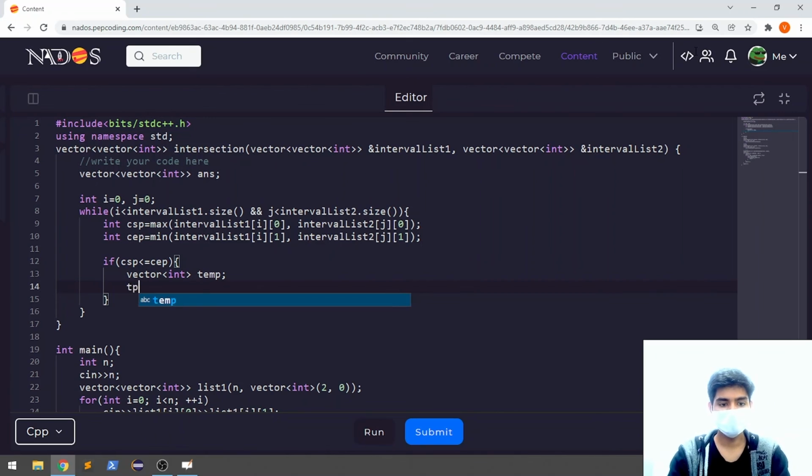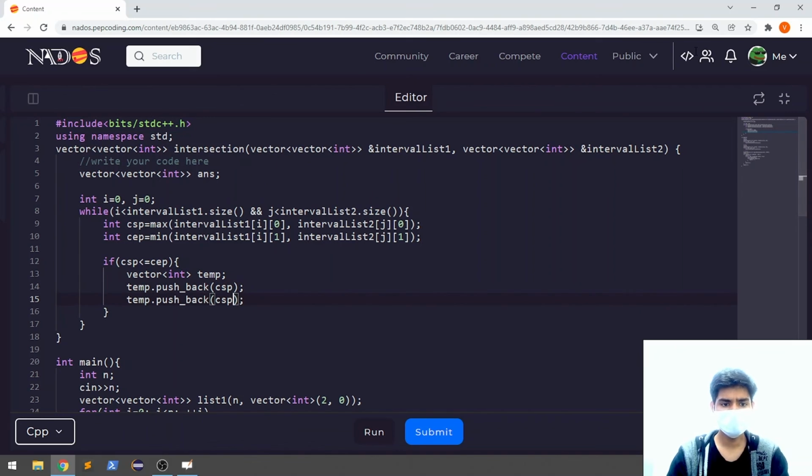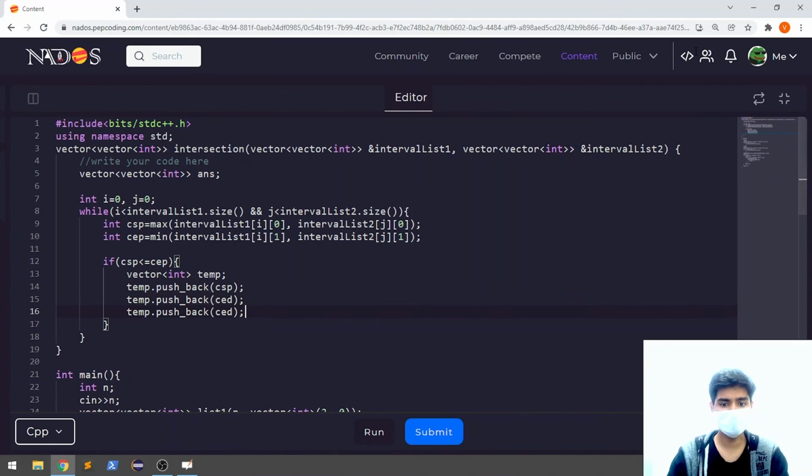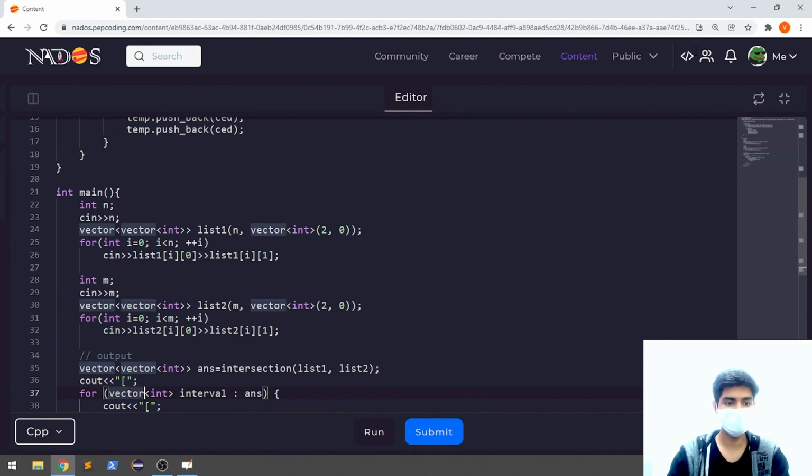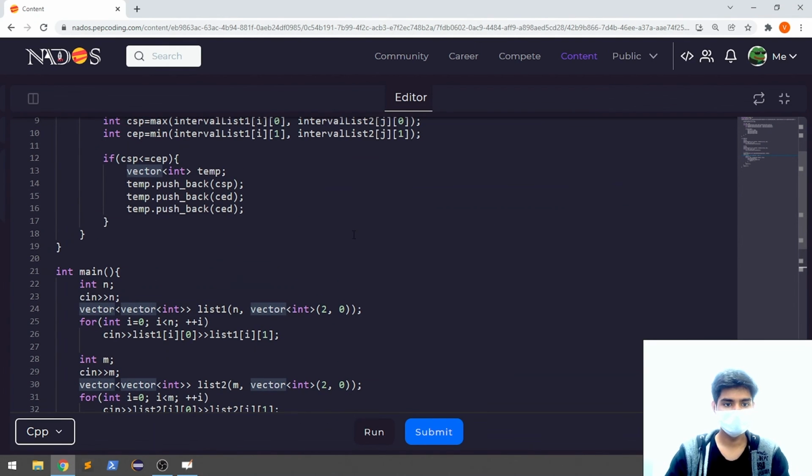So temporary dot push back, I'll first push my common starting point, then I'll push my common ending point, and then I'll push this temporary into my answer. Right, answer dot push back temporary.